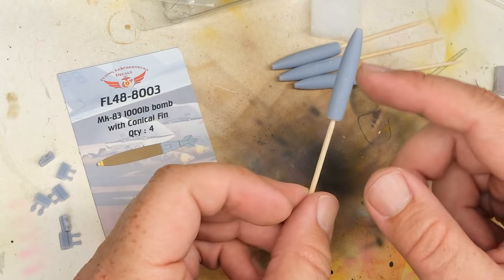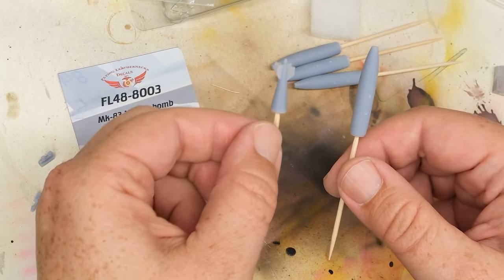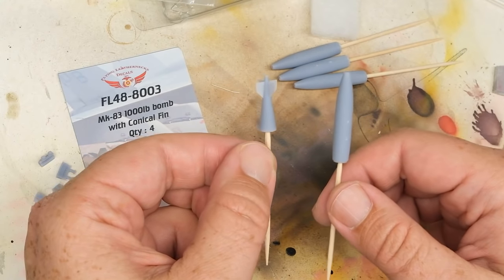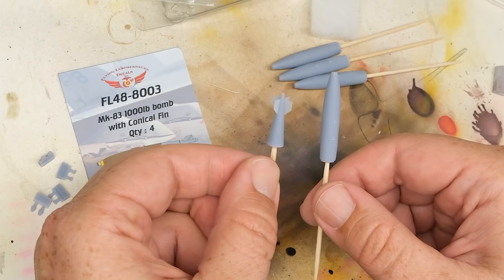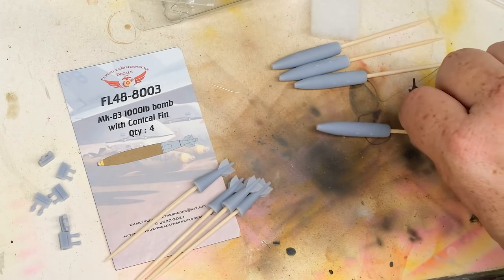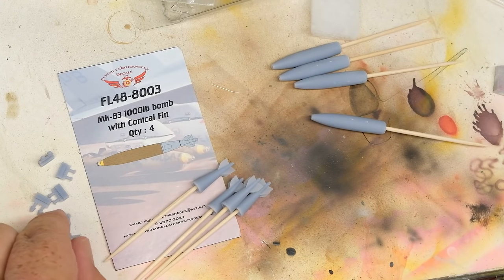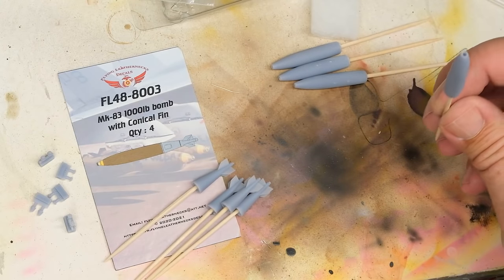But basically, you've got the bomb body, you've got the rear conical fin, which I'm not 100% sure is exactly period accurate to Vietnam, but they're certainly close enough from the references I'm looking at. And then we've got the various fuses and things like that. I will be going with these guys that just plug right into the front.